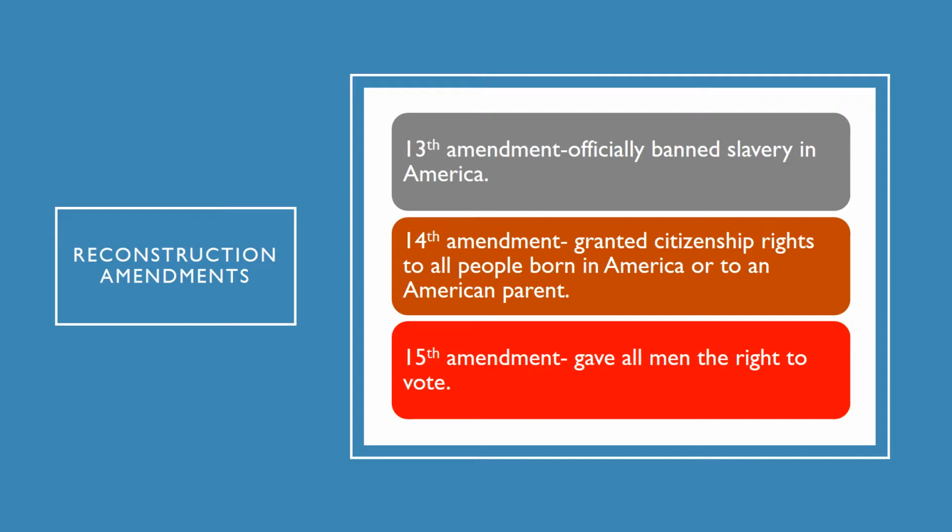Now, ladies, you're not going to be there yet. That's not going to happen for you until 1920 with the 19th Amendment. But we do fix a part of the problem here with the 15th Amendment by giving all men, regardless of race, the right to vote. So we're on the right track. Not quite where we need to be, but we're on the right track with the 15th Amendment.